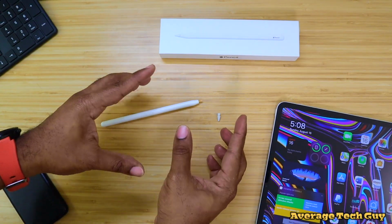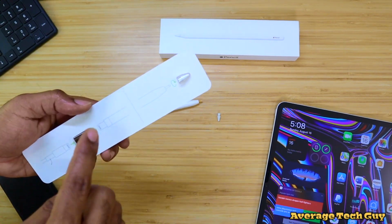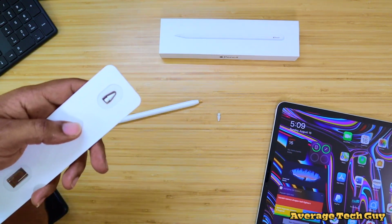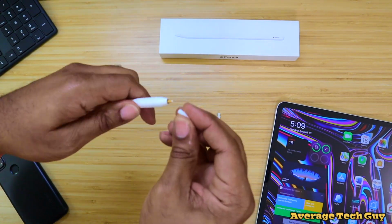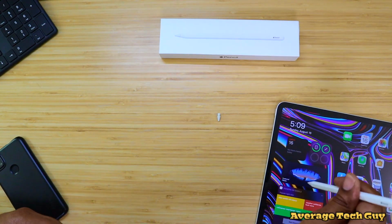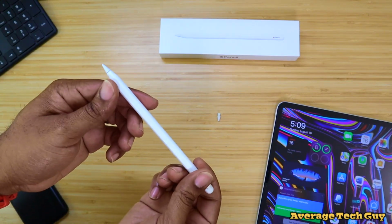With the Apple Pencil Gen 2, they did not give you a replacement, but if you have a Gen 1 box laying around, you probably have something in there similar to this. The Gen 1 tip actually can be replaced or swapped out with the Gen 2. That's really the only thing that works from the Gen 1 over to Gen 2. So this pencil, as you can see over here, is still working. I replaced that tip. You are good to go.